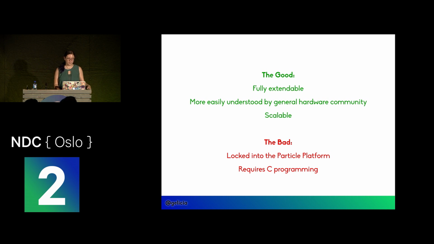The bad part about this specifically is you are locked into the Particle platform. I mean, the cloud is there, that's what your in-between is. The nice part is if you ever need to migrate it out, your code is standard C, and you can migrate it to another kind of microcontroller, but you would have to build that middle part. And it does require C programming, which is not easy. It's not super difficult, and you can Google your way out of it, like I always figure out how to do, but you do have to learn and work with another language, which is sometimes hard for people.